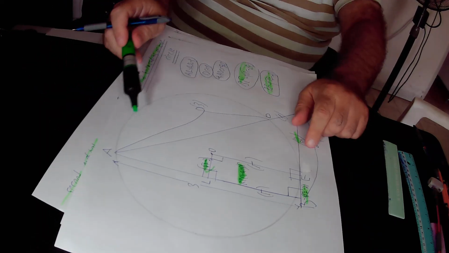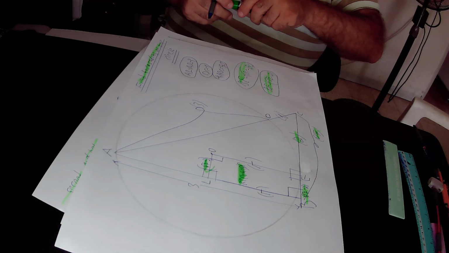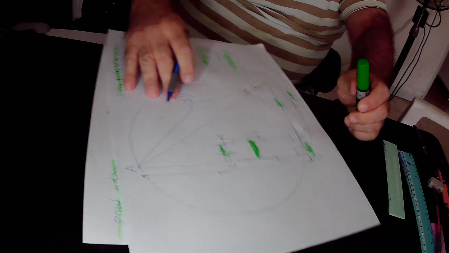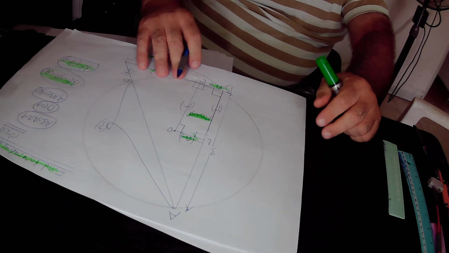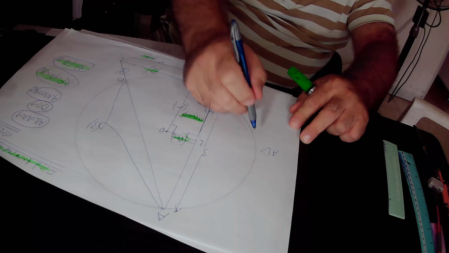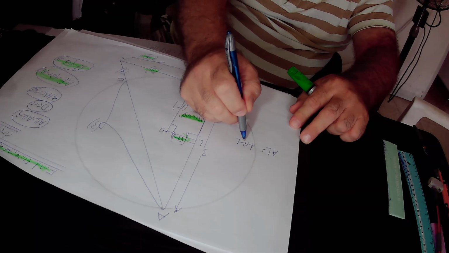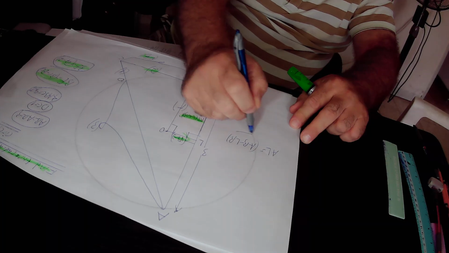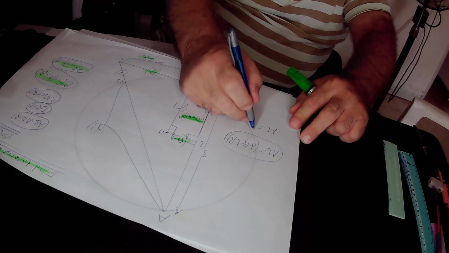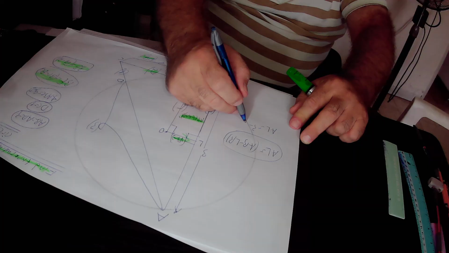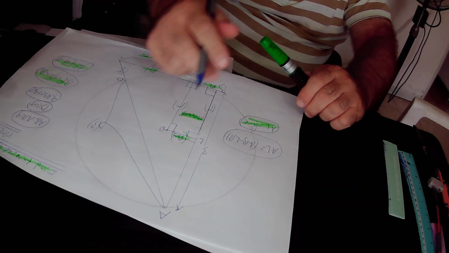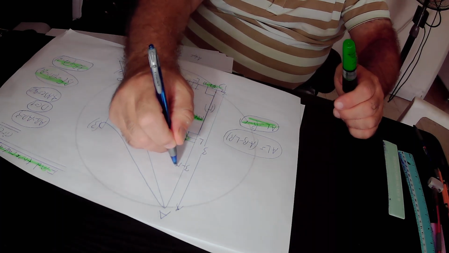What is the length of this missing piece? This is AL. AL equals AB minus LB. So write it down: AL equals AB minus LB. AB is 3 according to what is given in the question, minus LB, and LB is R. So in total AL equals 3 minus R units in length. This is the missing length AL, equal to 3 minus R.